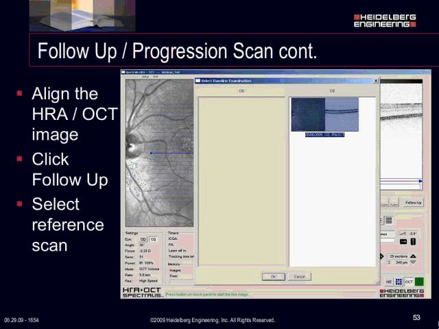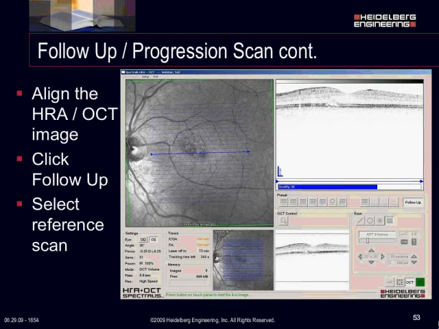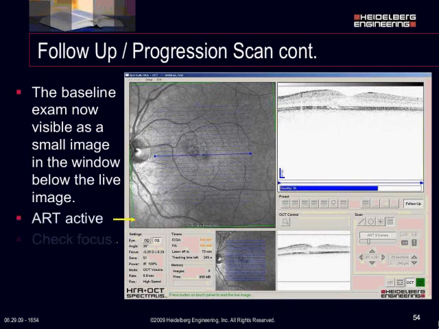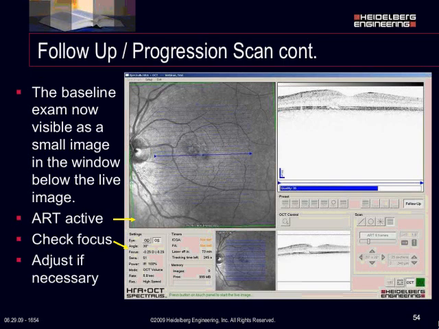We're going to scan that exact same area, and here you can see where the fundus image is now tilted a little bit. You can see the green box there, which means the eye tracker is active, and we're actually tracking the eye. The scan is now tilted a little bit, counterclockwise, and once we click Acquire, right, we can see the baseline window here, and then when we click Acquire, all right, it will adjust for any rotation or any fixation movements on the patient's part.